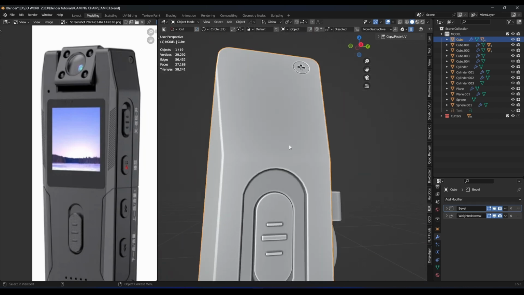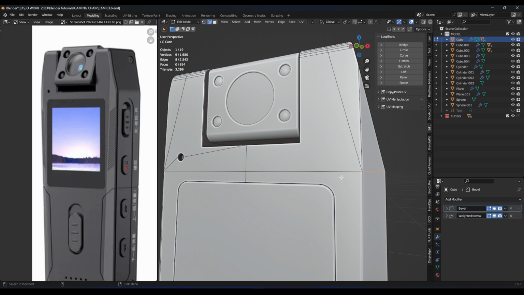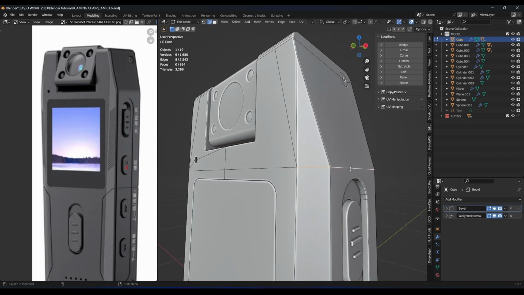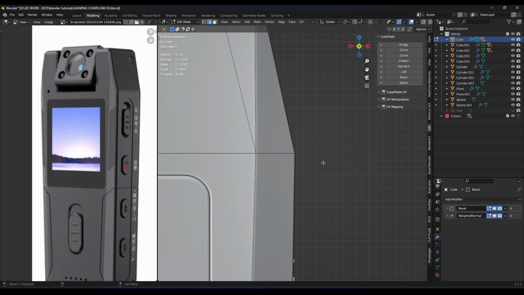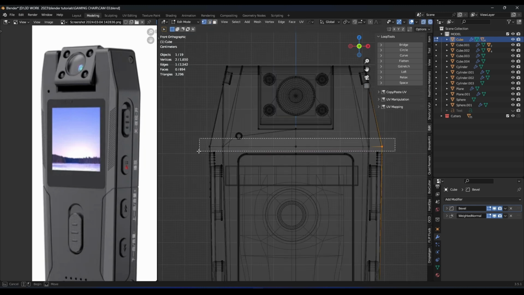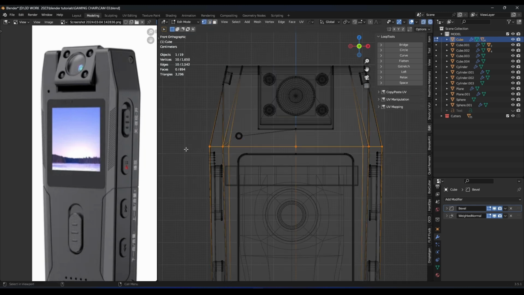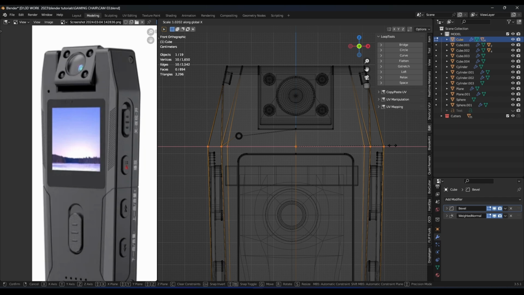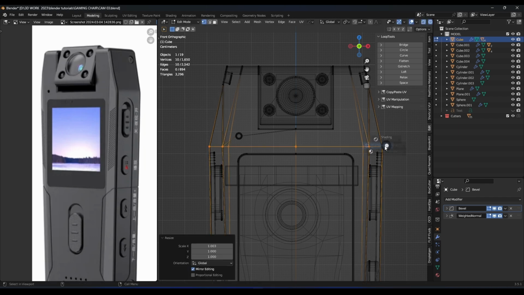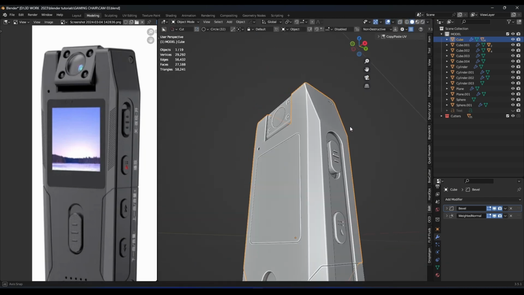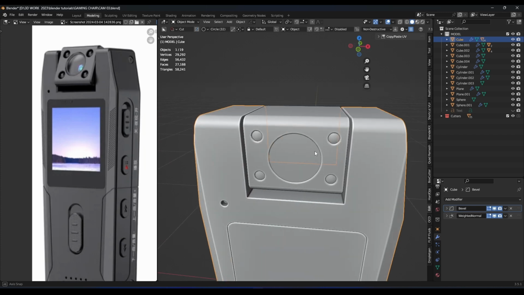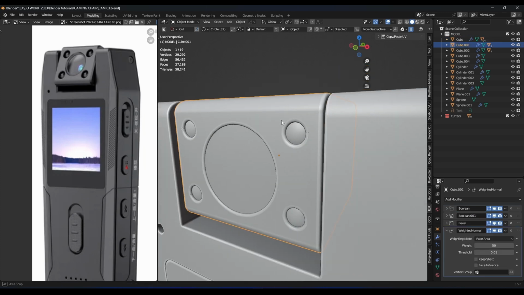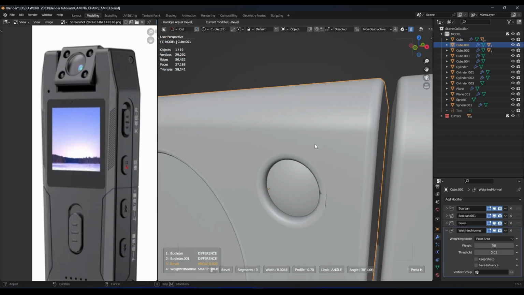So I think a little bit here, this loop, maybe we can move it a little bit up. This loop right here. I think like this, nice. Now what else? We have some bevel errors right here, see.